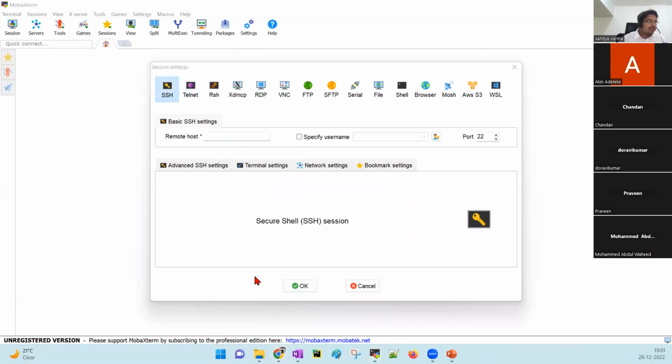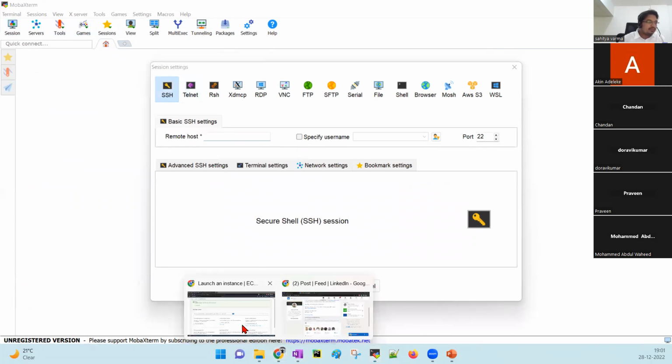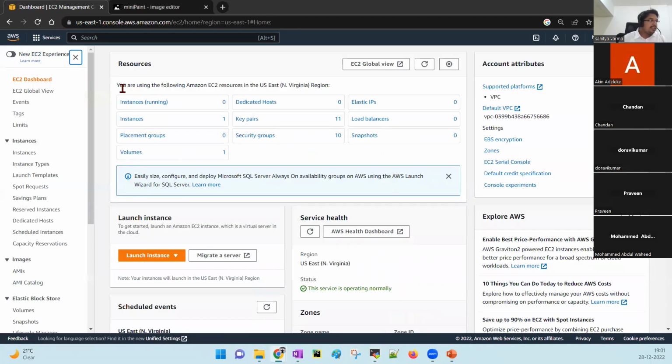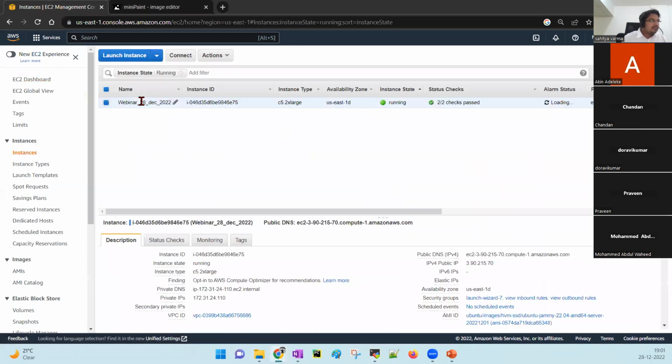So I will go back to AWS and go to the EC2 instances. Yeah, in the EC2 instances, this is the server from today, it is up and running.